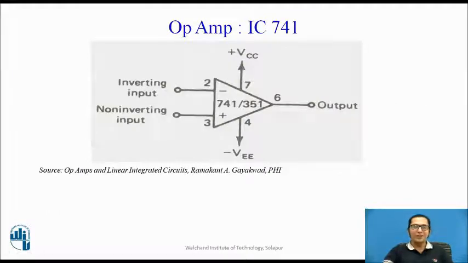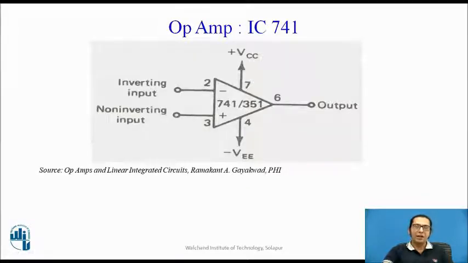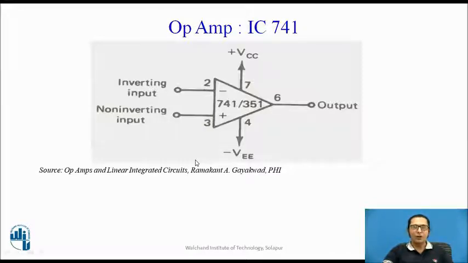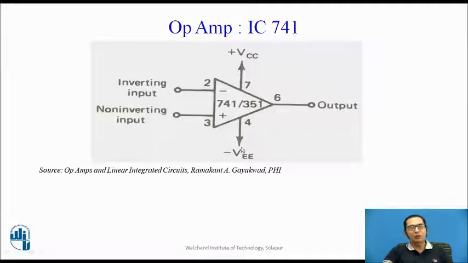Let us have a look at the logical symbol of an op-amp. Op-amp consists of two inputs. This symbol is for op-amp 741, but almost all op-amps will have a similar kind of input and output signaling. Looking at IC741: pin number two is an inverting input, pin number three is a non-inverting input. The op-amp has two inputs — one called the inverting input and the other the non-inverting input. Pin number six is an output, which is a single-ended output; you can take the output with respect to ground. Op-amp requires two power supplies: plus VCC and minus VEE. This is the logical symbol or pin diagram for IC741.